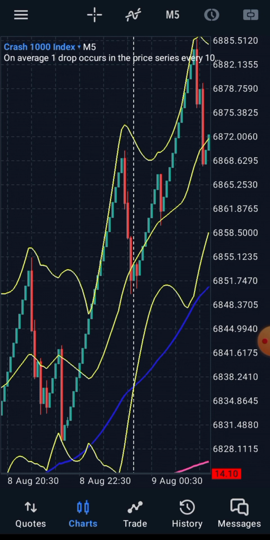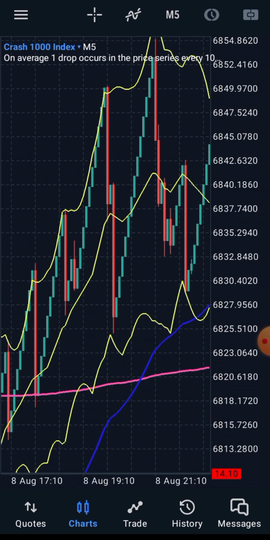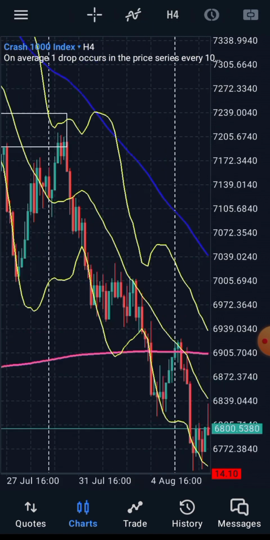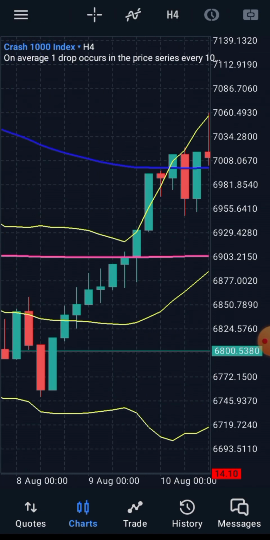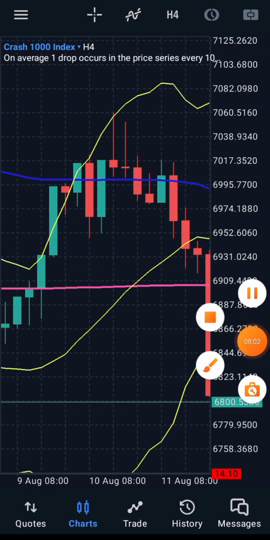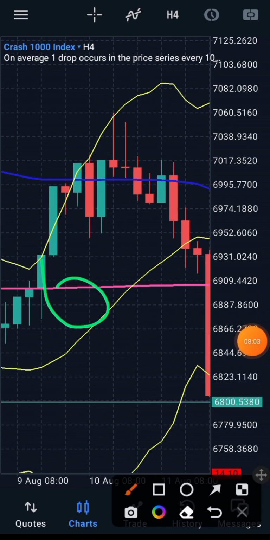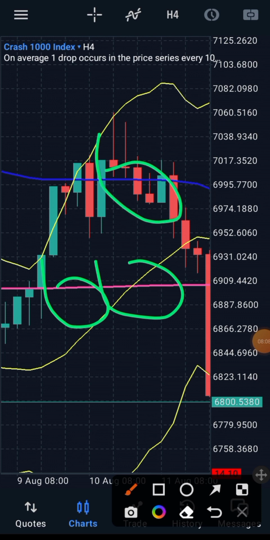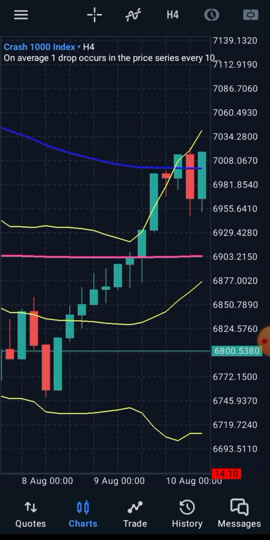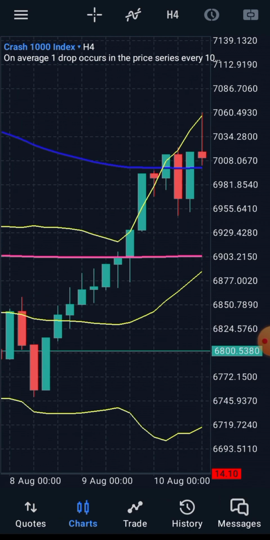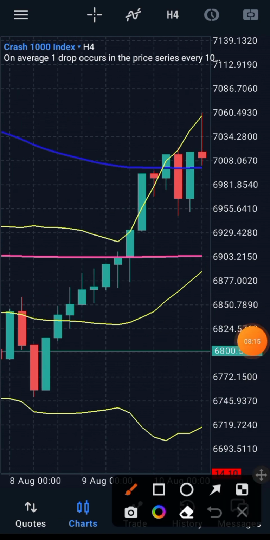So now for you to make use of it for buying, you have to know that the candle has to be above. Let's go to the higher time frame of the 4 hours. You have to see this stuff here. You have to see this, probably sometimes this, but for me, these two alone are important. These two alone, being this one here, is mostly important for me.